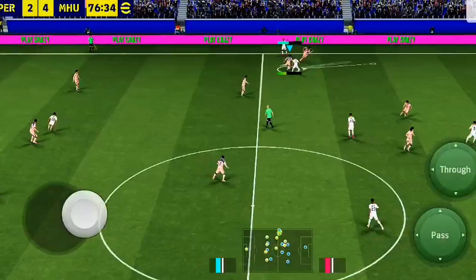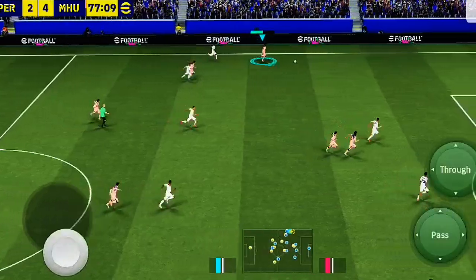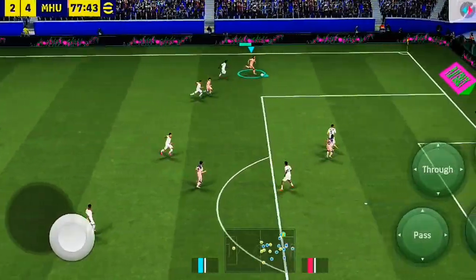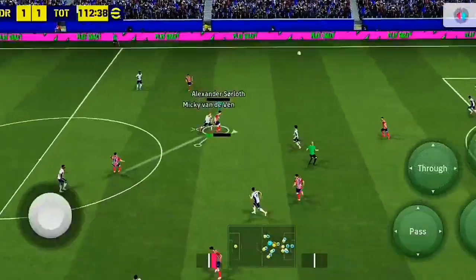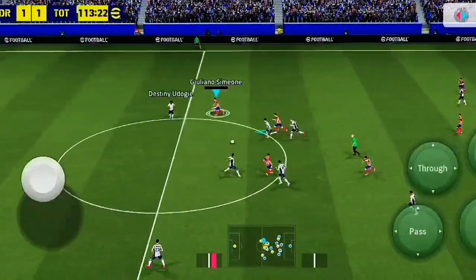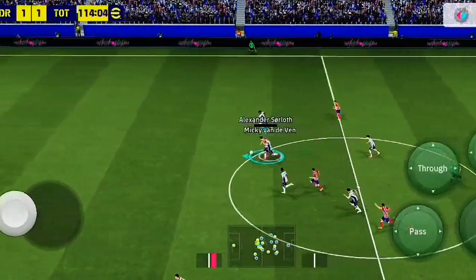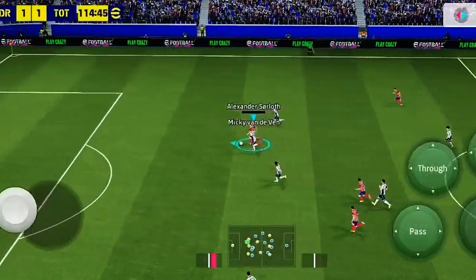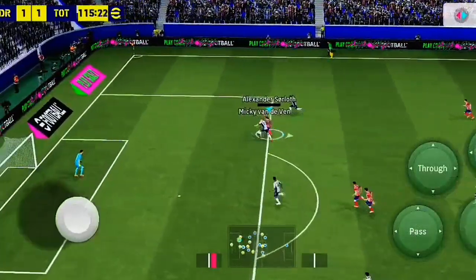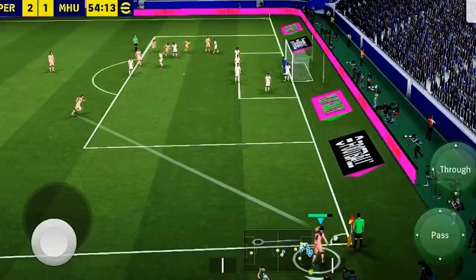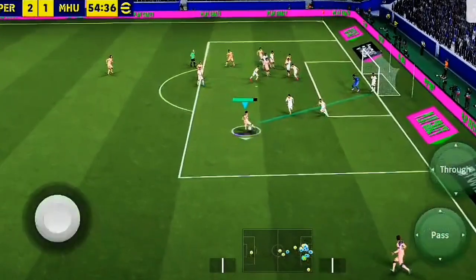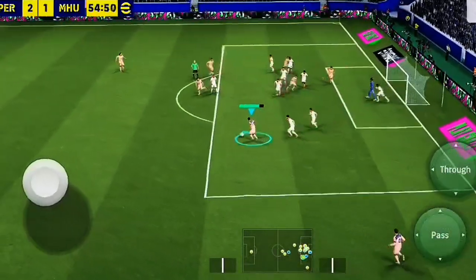I know a lot of players jump straight into matches without really touching their settings, but that's where most people mess up. So in this video, I'll walk you through every setting you need to adjust, from graphics setup, in-game control types, defending preferences, down to the best camera angle for visibility and precision. I'll also explain why each setting matters so you don't just copy. You actually understand how it improves your performance.